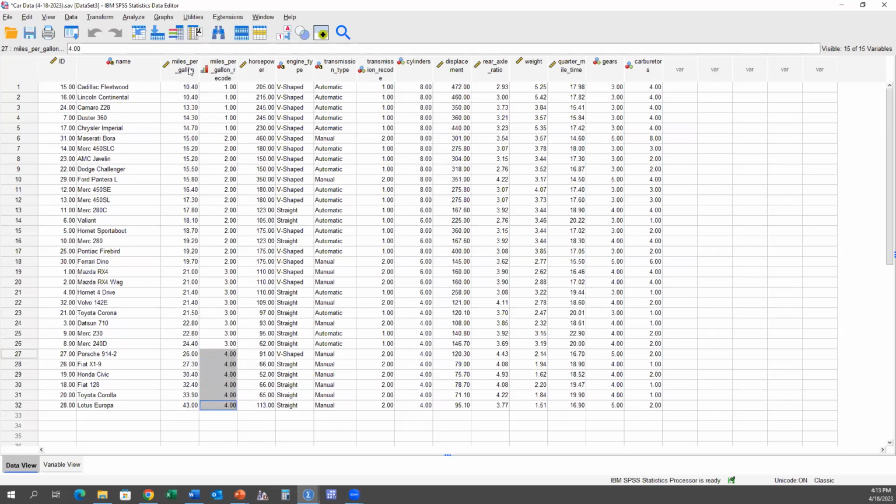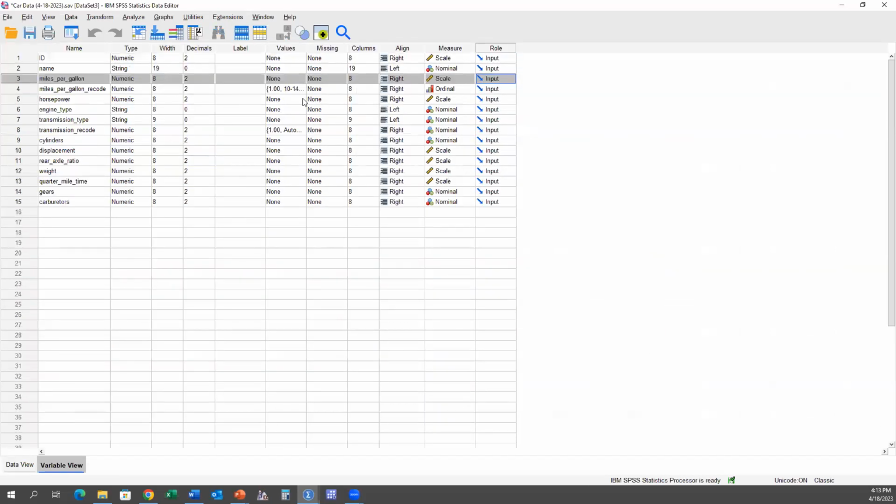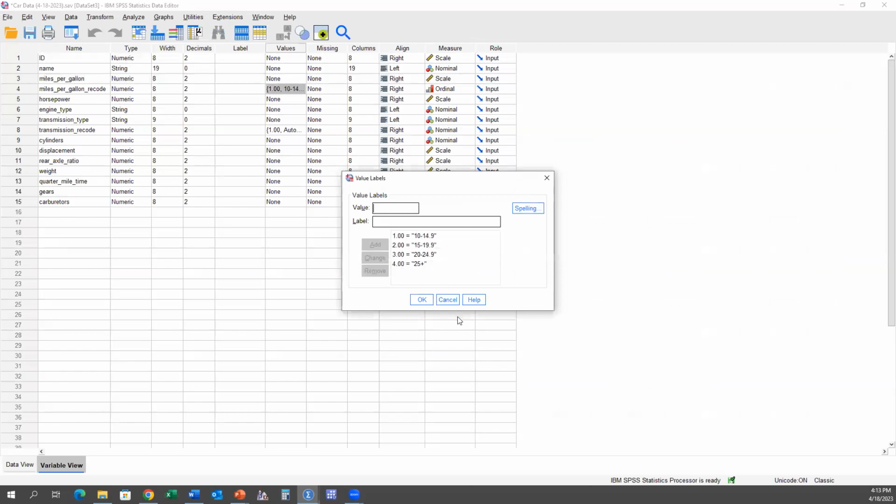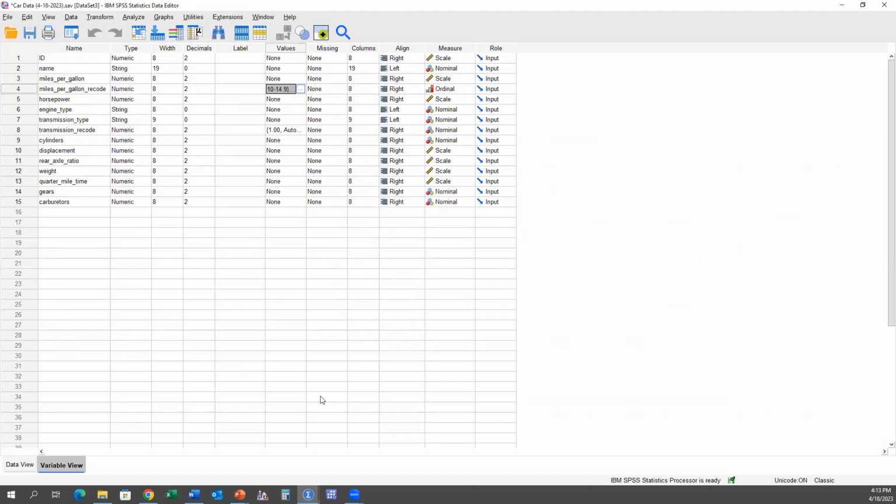This is how you can convert a continuous variable to an ordinal variable, putting the continuous values into ranked categories. And then you can define those categories right here in variable view. So 1, 2, 3, 4, you can see the different cutoffs.